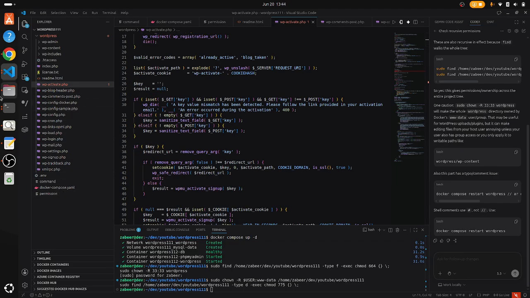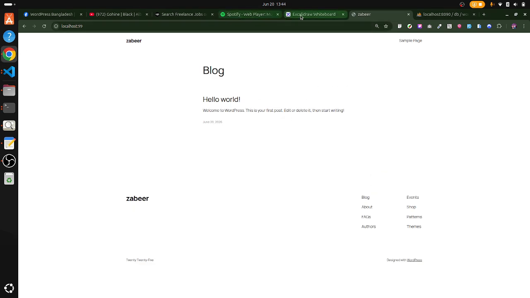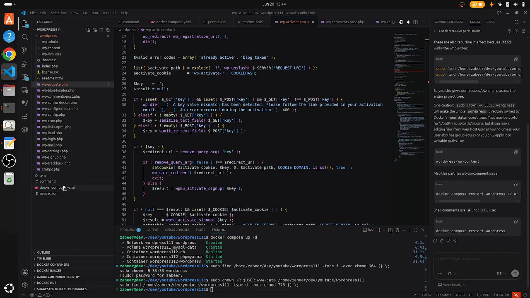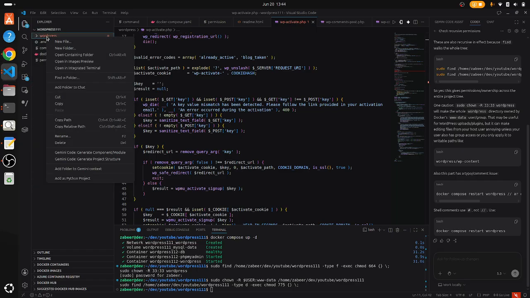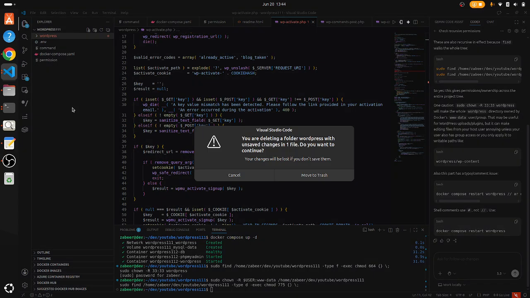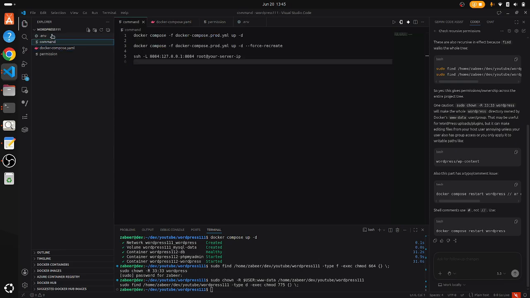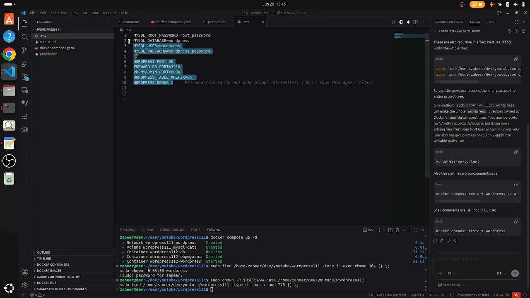This was my first development, and now I am showing you how everything actually happened. So first, these things were like this. If I move this to the trash, I had only these files. This is the env. Env means all the environment variables.